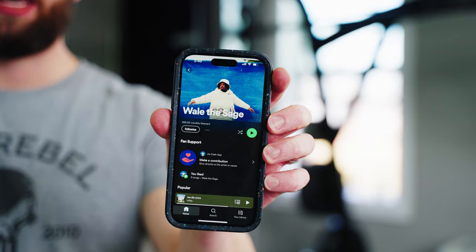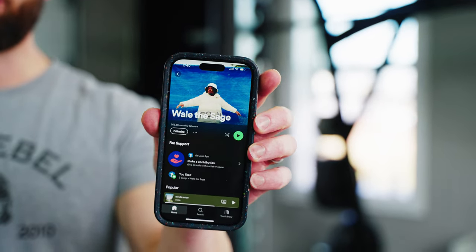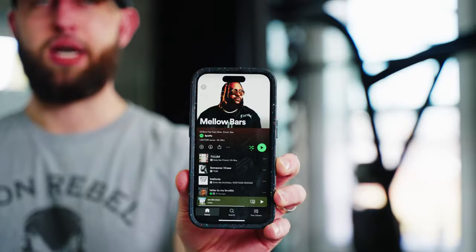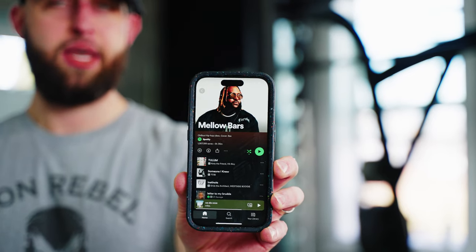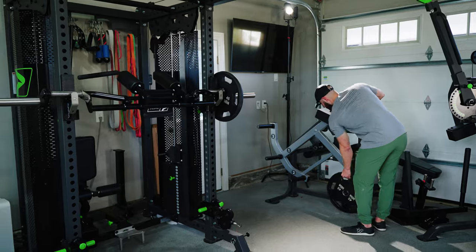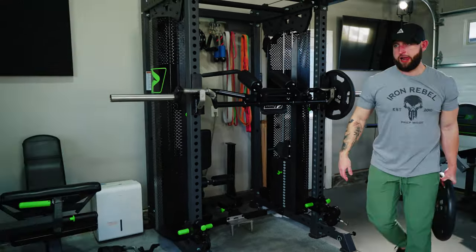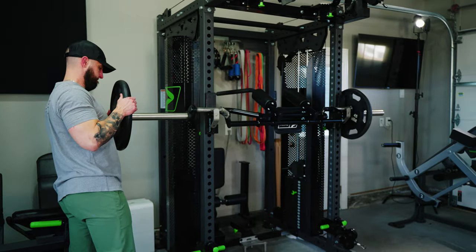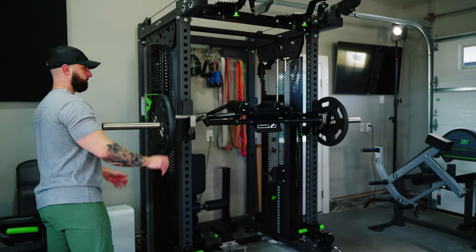I like Wale the Sage, who you said you had heard before. I've been enjoying his music lately. Well, I will tell everybody who's listening, the Mellow Bars Spotify playlist is amazing. I find so many artists I've never heard of on this playlist all the time. I feel like it renews, whether it be monthly or bi-weekly, they get new songs or different songs on there. But I find a lot of good stuff on that particular playlist.